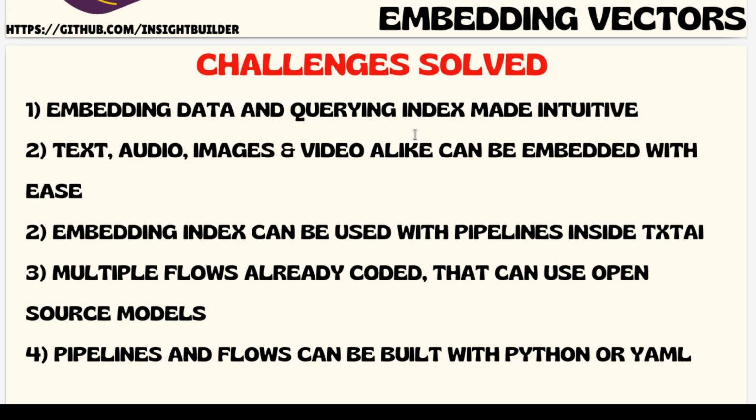So the process of creating the embedding. Okay, so first of all, let us think about it. What will an embedding require? An embedding will require a text, and there should be a way to convert that text or that data into a vector store, right? This particular library brings these things together in a very intuitive fashion. So why do I say it is intuitive? Because the embedding instance is instantiated using the function that you are going to use for creating the vector stores. And then what you do is send the text or the data into that embedding instance.